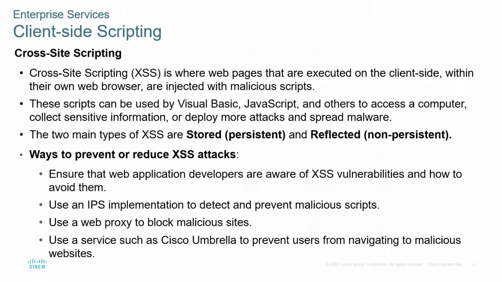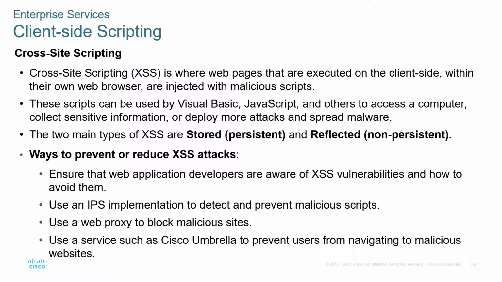For client-side scripting, also known as XSS, this is where web pages that are executed on the client side, within their own web browser, have injected malicious scripts in them. These scripts can usually be Visual Basic, JavaScript is very common, or others, to access the computer itself, collect the information, and then deploy an attack and spread more malware. There's two types of XSS or cross-site scripting. You have stored or persistent, or you have reflected, which is non-persistent.